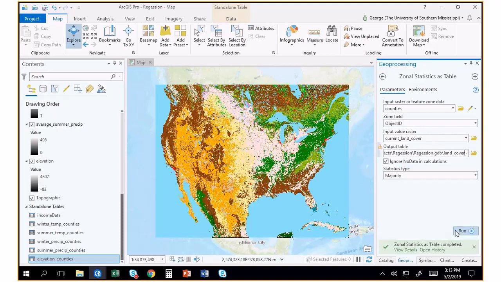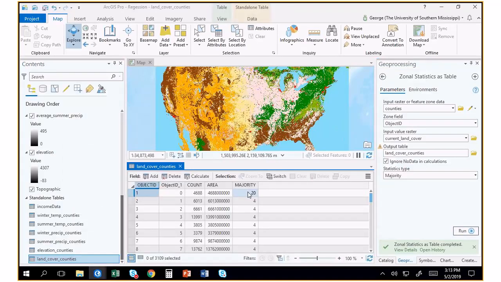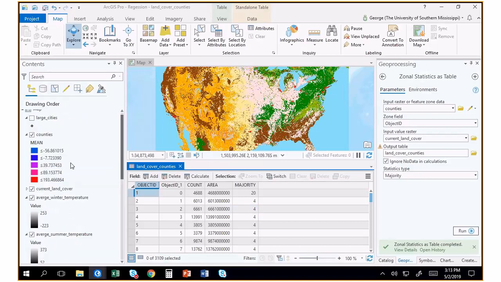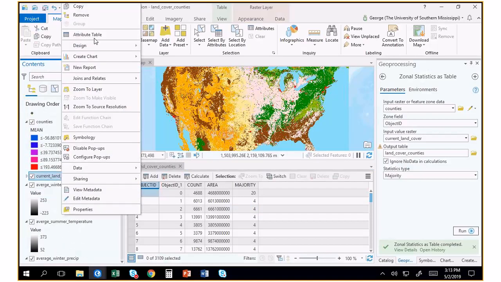And run it. Once that runs, let's open up that table because it'll be interesting. This field represents the majority land cover for that county. I don't know what 20 represents. Maybe it'll tell me if I open up the current land cover attribute table.